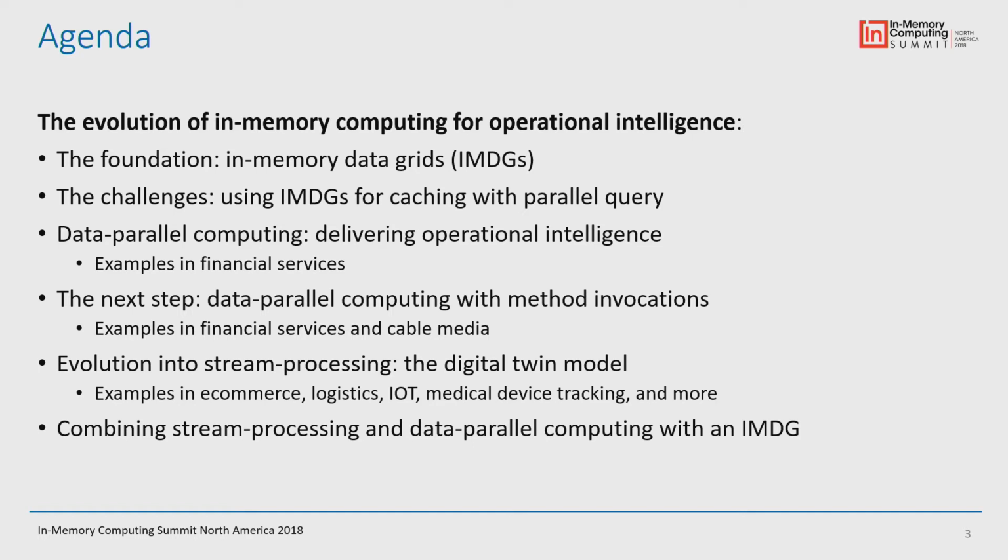In fact, what people have learned is that to achieve high throughput with relatively low latency, it's important to use data parallel computing techniques, because data parallel computing allows you to operate on a large set of data very quickly to obtain fast results and return them to a live system. And we'll see how that's different from the traditional use of data parallel computing in technologies like Spark, and previously Hadoop, and previously parallel supercomputers, to work on offline data, and how in-memory computing allows you to bring that data online.